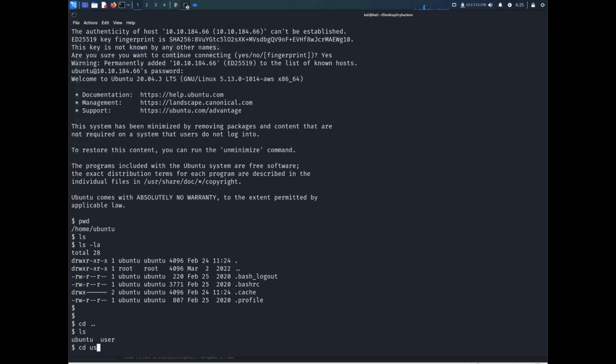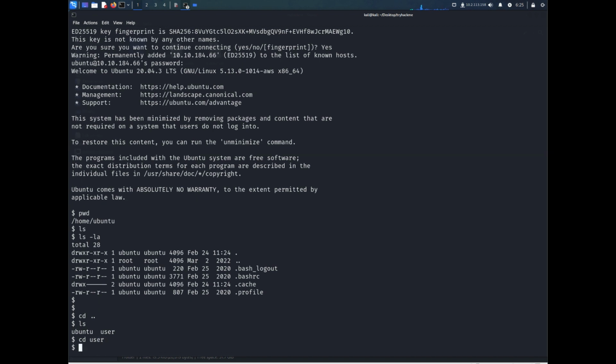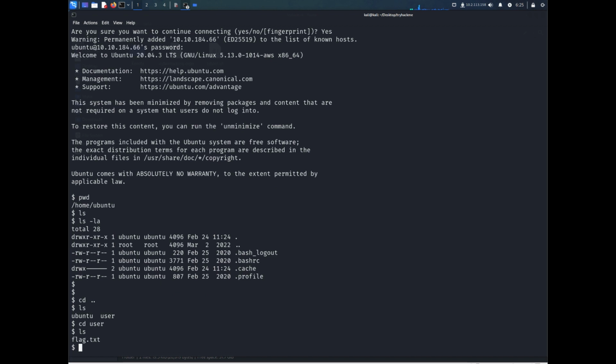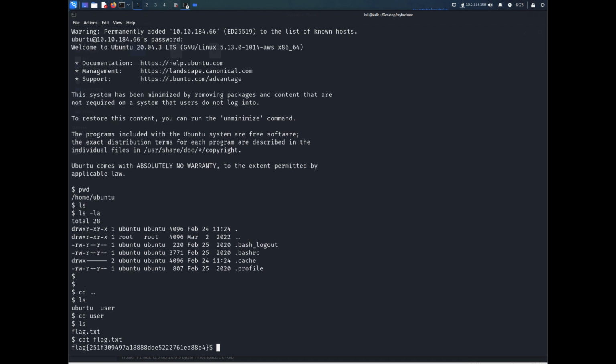Oh, my mistake. User, ls. Yeah, we have the flag, cat flag dot txt. Okay, this is the flag for this room.